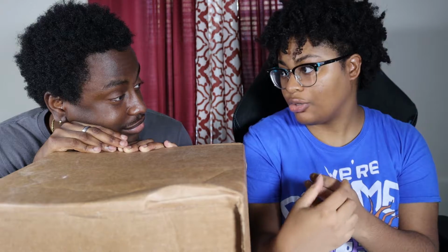Another thing before we get started. This is our first Smeye World box. The thing I've noticed with Smeye World is that if you get a top grail, it's usually wrapped in paper, and it has a rubber ducky on it. That's cute. So we'll know if we got a top grail from that. Makes me excited.